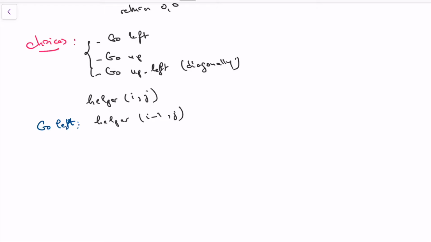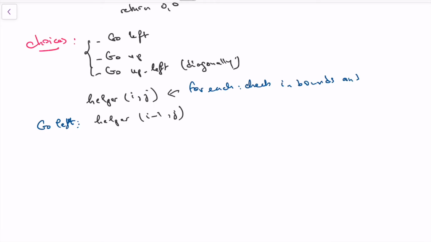So for each we will need to check in bounds, that it's not less than 0 or more than the length of the board, and different than an obstacle, right?